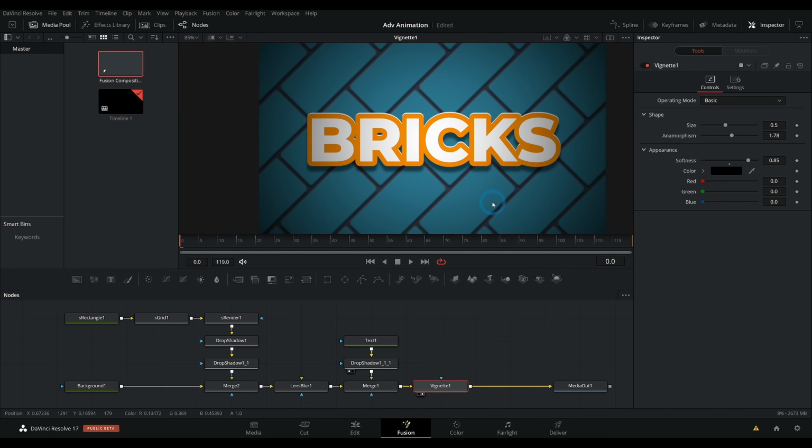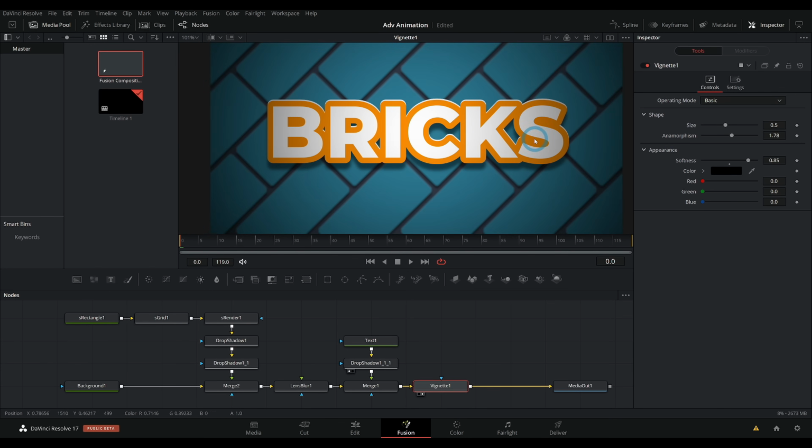Since we're talking about advanced animation, we're not going to build this all from scratch, but we are going to animate it. The idea is that there is a shifting light that moves all around. So this shadow would be moving all the way around our words, as well as the drop shadows in the background would be moving all the way around our words.